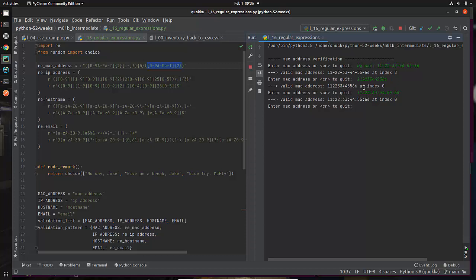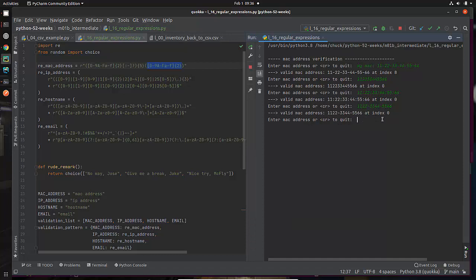One other thing you may notice is that I can do 11:22:33:44-5566, because I can have either 0 or 1 of these dashes or colons. And so I believe this one will be okay.